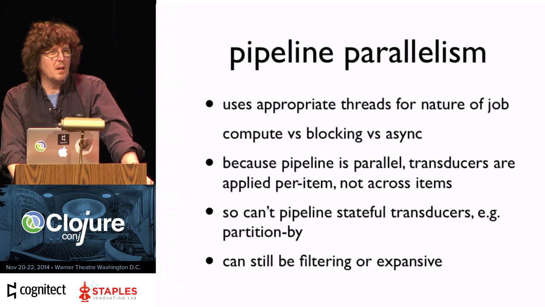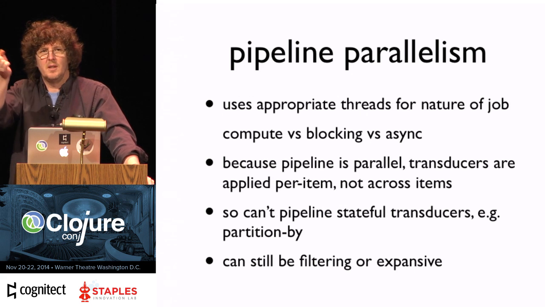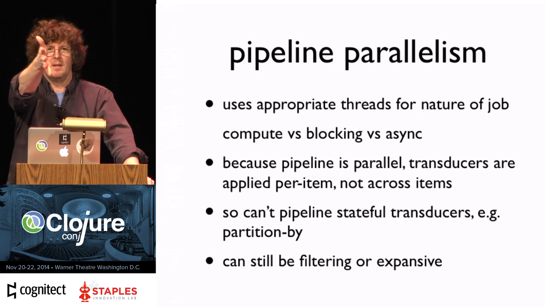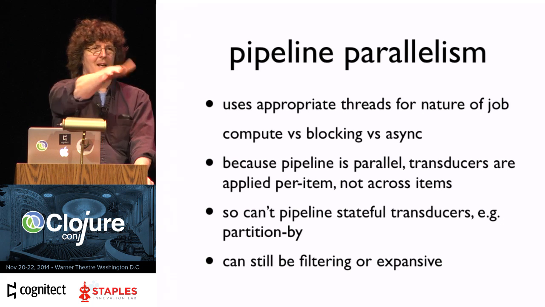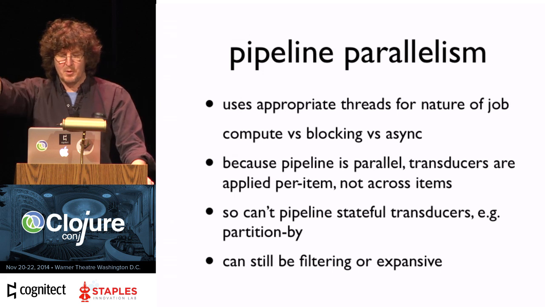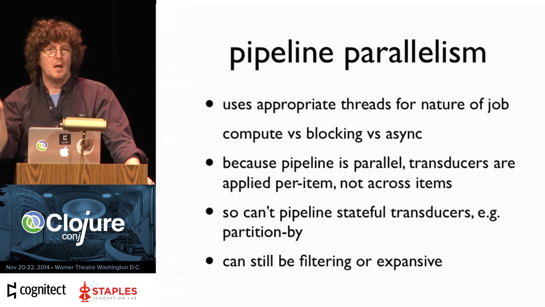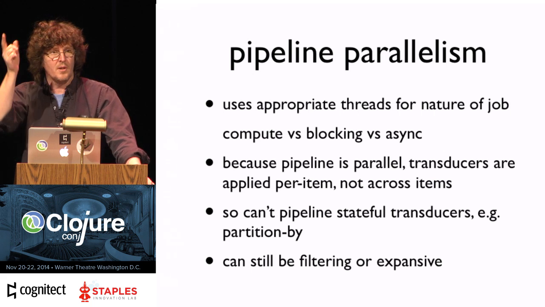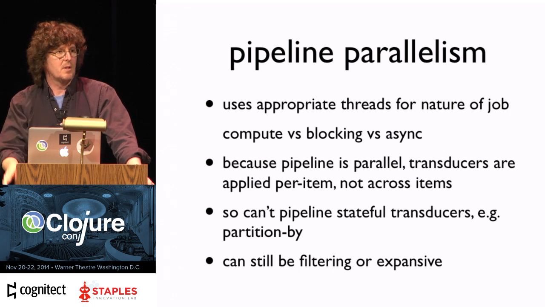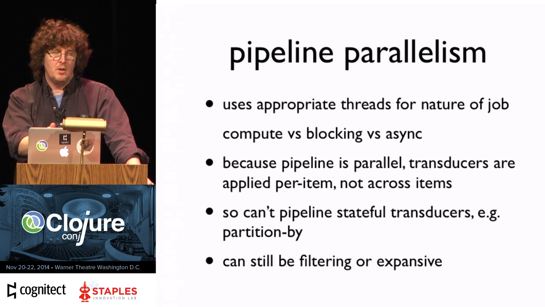But because it's parallel, you can't do any stateful transducers, right? Each of these things, you took work like this and turned it into that briefly. It came in this way, then that, and then back out, right? It keeps the order. But in the middle, it's parallel, so no stateful transducers. If you look at the doc strings for the things that return transducers, they all say stateful when they return stateful ones, right? You can't use them in a parallel context. You can't use them in pipeline.